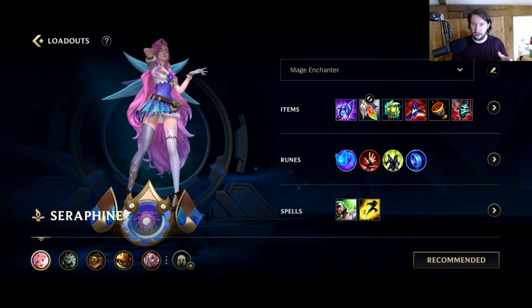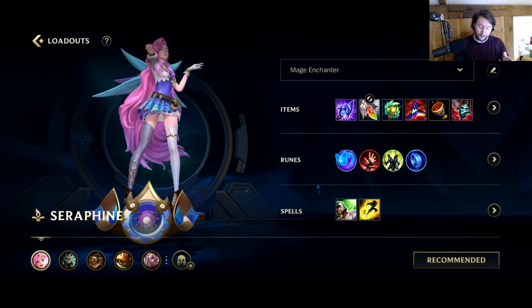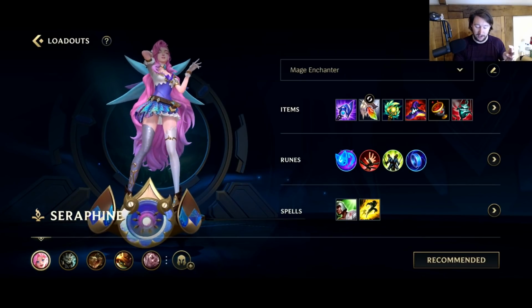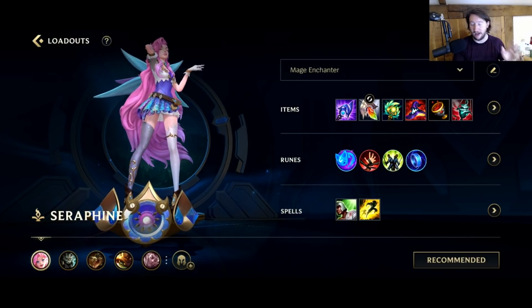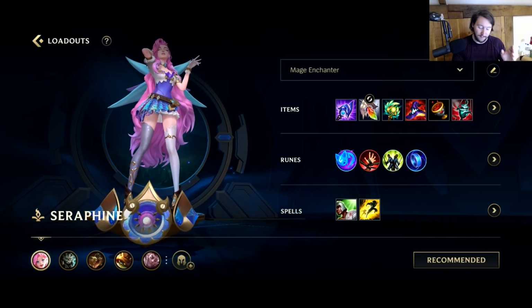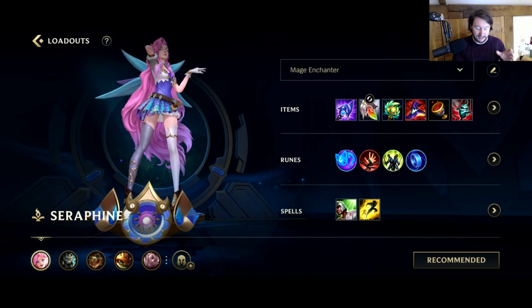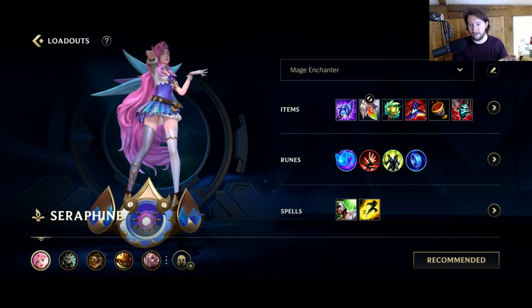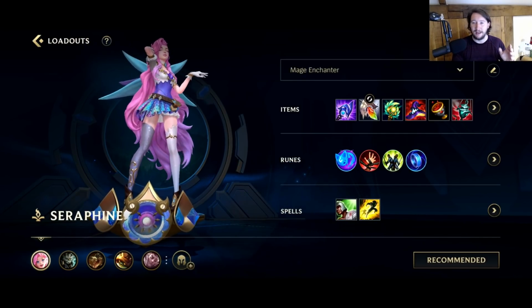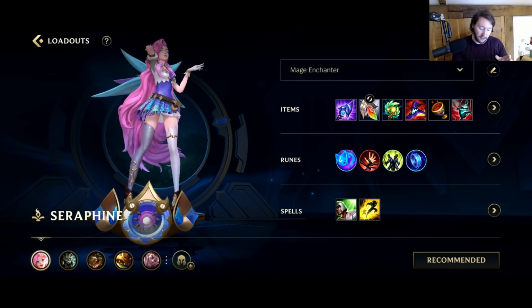For the most part, though, I think the safest place to play Seraphine, unless you're really, really good with her, is in that support role. And I like to go Luden's into Harmonic Echoes, into Rabadon's Deathcap. I love the damage on Seraphine, then Athene's, and then Ardent if I really want it. Harmonic Echoes really works with her second ability as well, so that's nice to see. But I love going Luden's Echo first item on Seraphine support, even though it's not really a support item. Seraphine is very, very adept at dealing insane amounts of damage, and that's why I really like going for it.